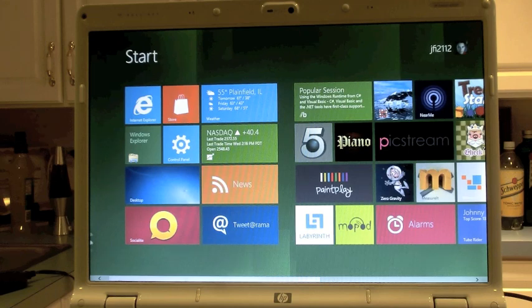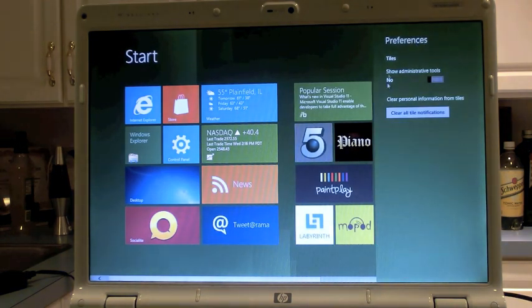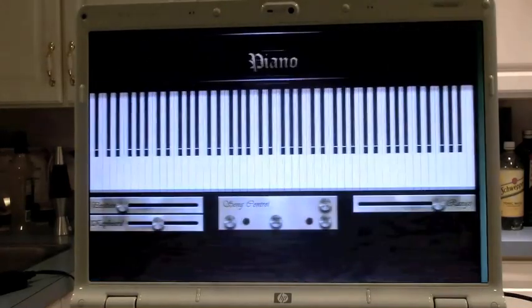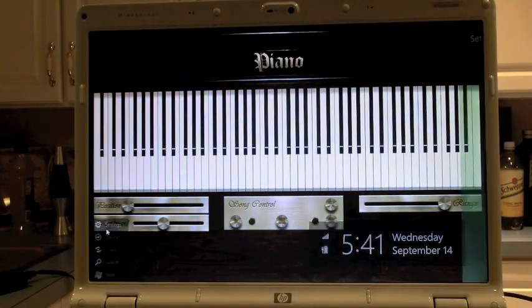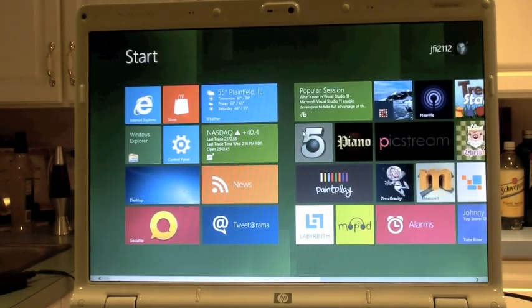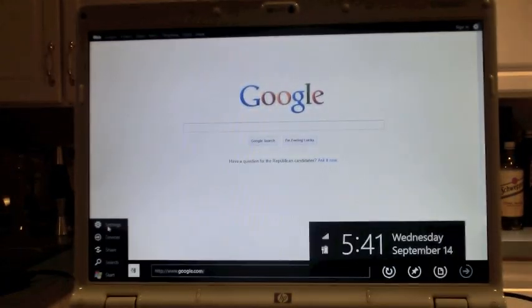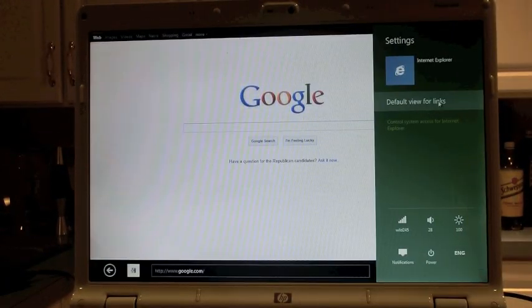Also they have new little settings for this. This is what settings menus look like for all applications. They all have their own settings menu, like this one. There's not much as far as settings go. So for instance, Internet Explorer, if you go to settings, default view for links.